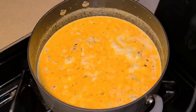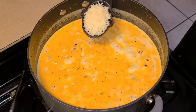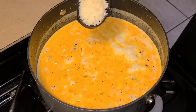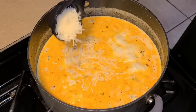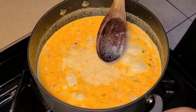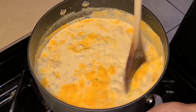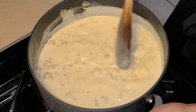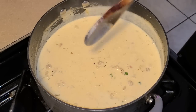So what you're going to do now is add 3 heaping tablespoons, that's close to 1/4 cup, of our shredded Parmesan cheese. Just add that in there. Alright, so now I'm going to take my spoon and stir all the ingredients together. Let this simmer for about 3 to 4 minutes, stirring occasionally.